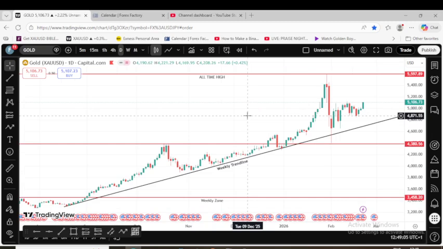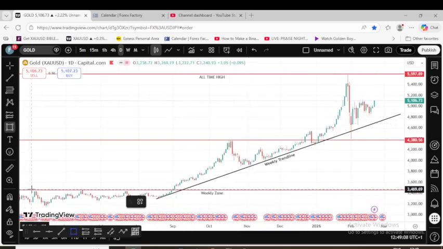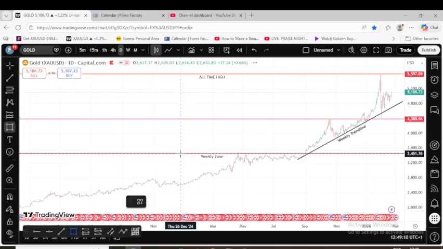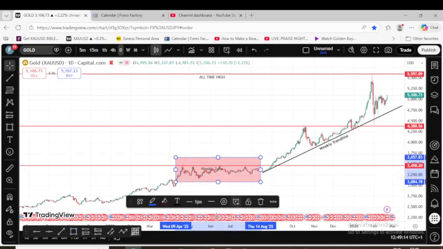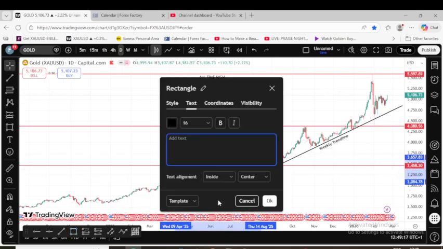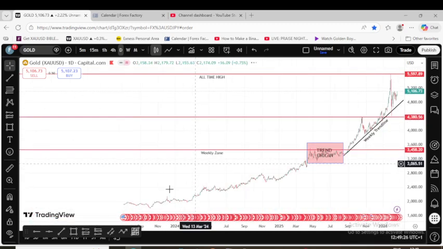So this is the daily time frame, and at the daily time frame, we usually identify our trend origin. But the more we zoom out, the more we see that this trend has been going on for quite a while. So let's just randomly highlight here as our trend origin, because the trend origin has actually been going on for significantly long. If I were to really go down to it, my trend origin should actually be.